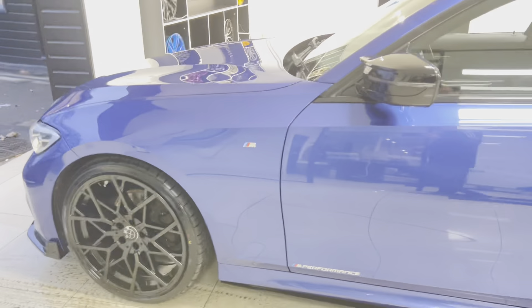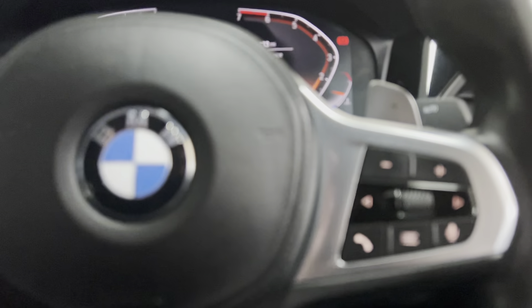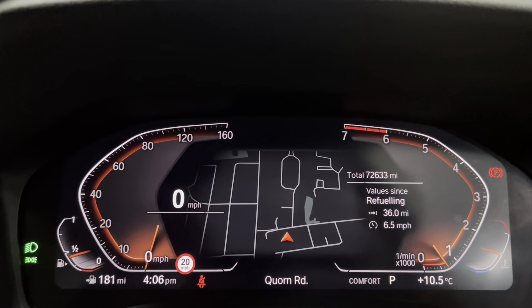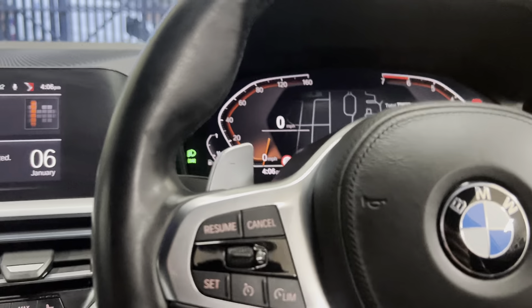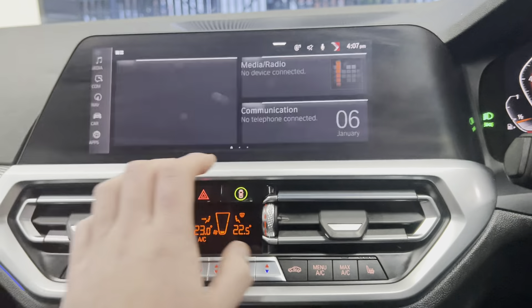Let's head around towards the driver's side and point out some key interior features. You've got cruise control, speed limiter, and voice and volume functions, plus paddles for the eight speed sports auto gearbox. You've got the Live Cockpit with the default map view. It's covered just over 72,000 miles, which whilst on paper sounds like a lot, this is a 3 Series and everything still feels, looks, and sounds exactly as it should — and it certainly drives exactly as you'd expect. You've also got that lovely touchscreen nav and media setup, and if you don't like touchscreen you can still use the iDrive controller.